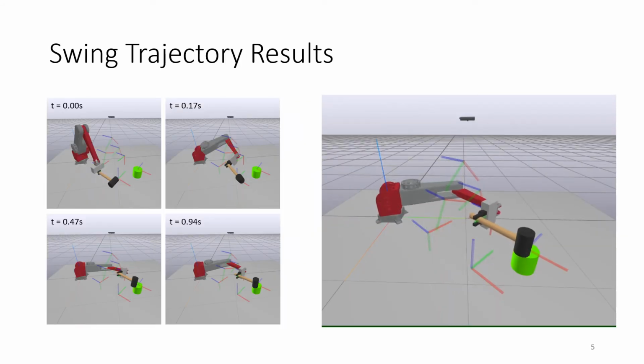Here is one example trial from the swing trajectory system. The keyframes from the inverse kinematic trajectory are shown, as well as the initial and goal frames for the hammer face. On the left, 4 key screenshots of this trajectory are shown along with their timestamps, as the hammer flips over and impacts the face of the cylinder. The video on the right shows the optimized trajectory at real speed.